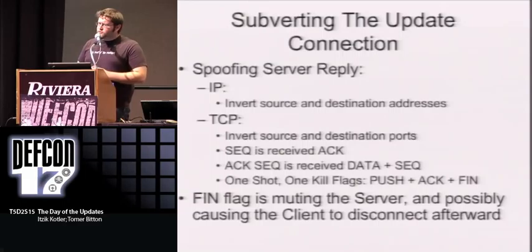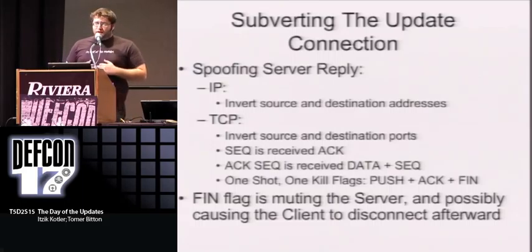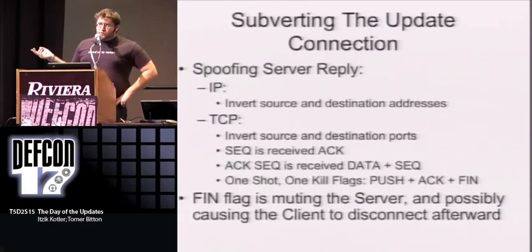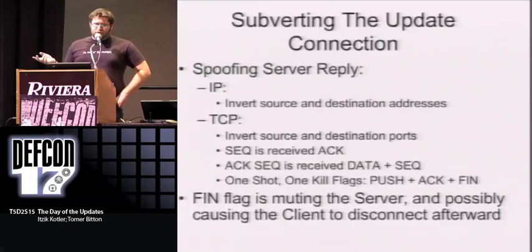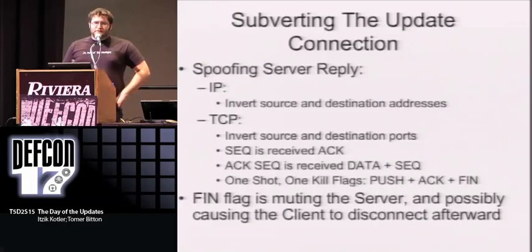The one-shot, one-kill trick is implemented in TCP. And the idea is that most of the update dialects take place within a single packet frame, which means for us, it only takes transmitting one packet to the victim, and we will push aside the real server. Now, as you can see, we are going to activate the push, ACK, and FIN bits. The push and ACK are used to transfer the information to the application, but the FIN is to state that the application has finished talking, no more information to be sent.